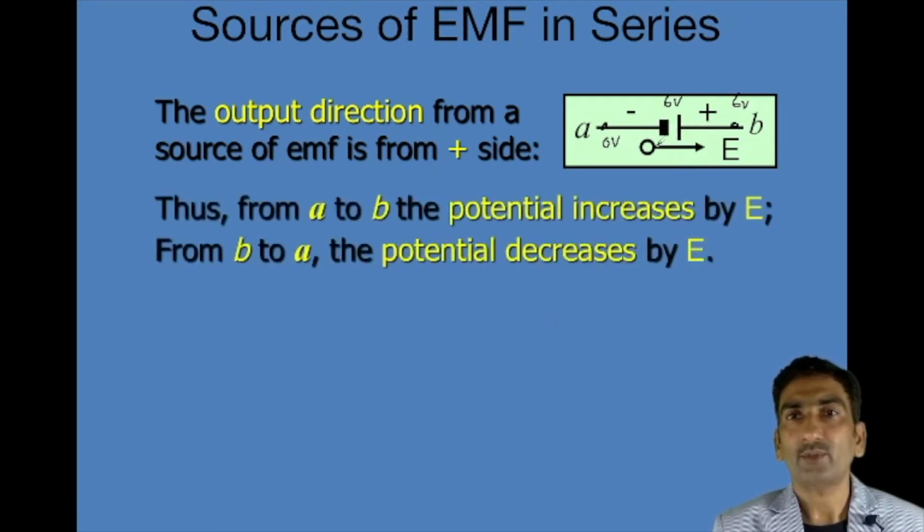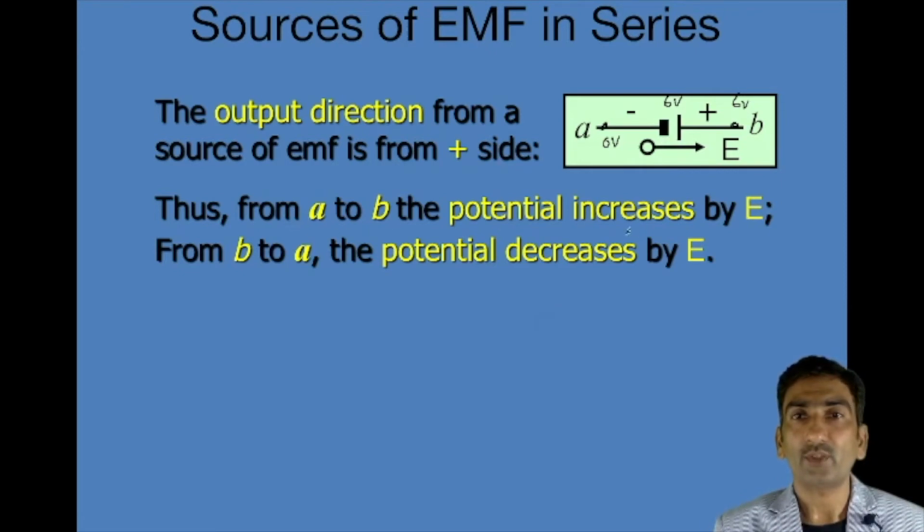If you have a battery, you just assume that the energy, or you can say the potential, increases from negative to positive. So you can draw these directions for the battery. That is the increasing potential order. You can take this as fixed for the battery. It doesn't matter what current is flowing in the circuit. This battery, the potential increases from negative to positive. So this will help you to find the clear sign of that potential drop.